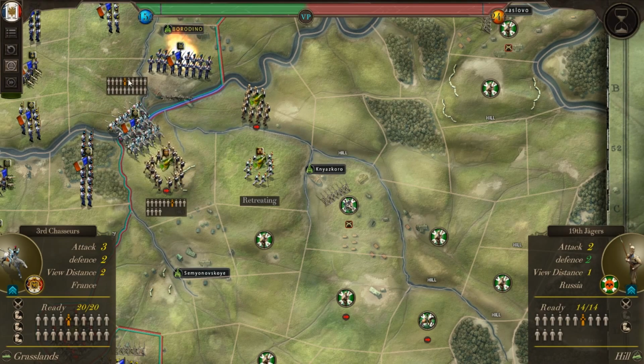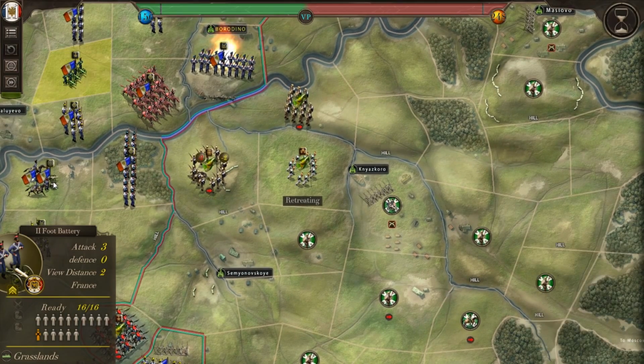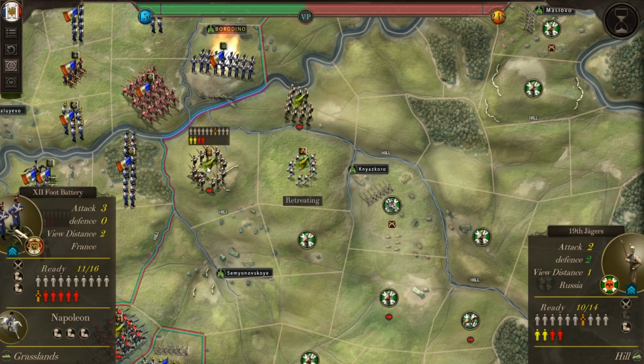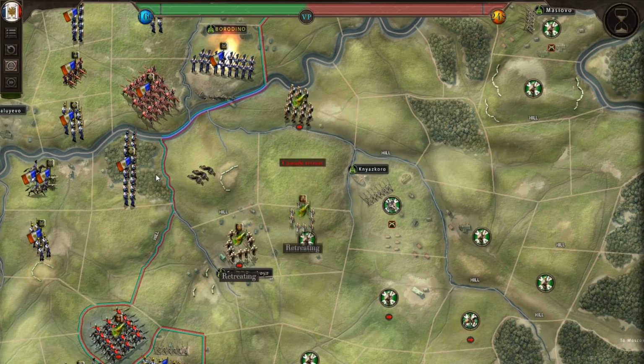Attack them to form them into square. Once they're in square, I'm hoping we can hit them with artillery. I don't know if objects are in the way or not. Ah, yes. There you go. Always get the enemy to form square and then just hit them with artillery until they die.